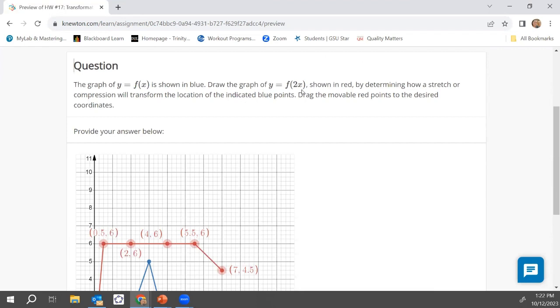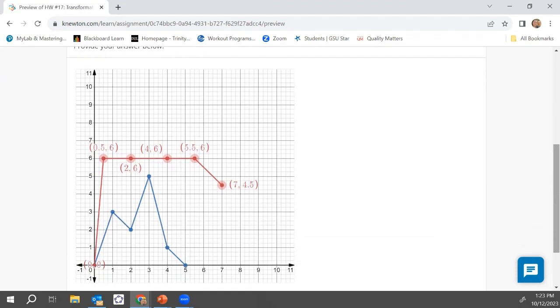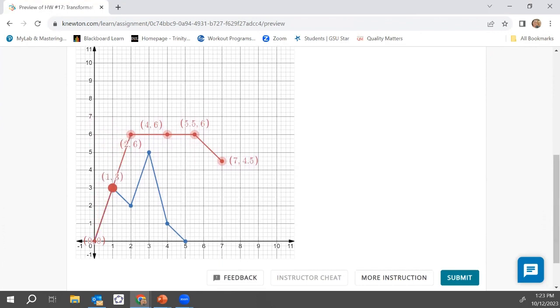This one is f of 2x. So again, it's with the x, so we're going to do the opposite of what it says. So instead of multiplying the x's by 2, we divide them all by 2. So here's my current x value, cut it in half. Here's my current point at 2 for the x, cut it in half. Next point is at 3, I want to cut it in half. So half of that is 1.5. Next point is 4, and if it's easier, you can line all these up and move them back. Half of 4 is 2, and 5 divided by 2 is 2.5. So again, we have a compression.